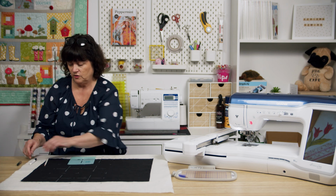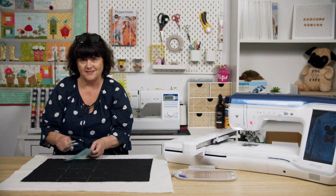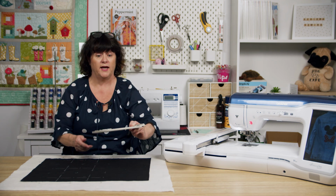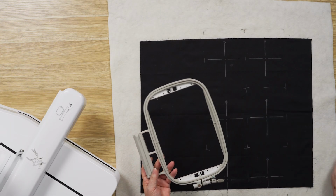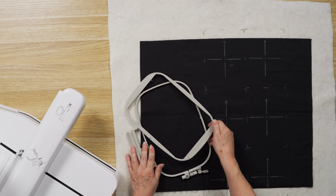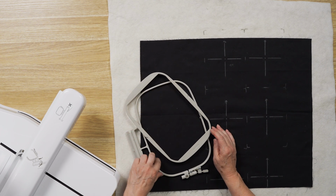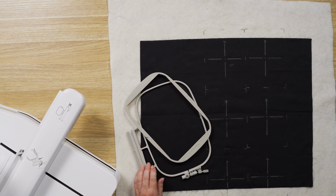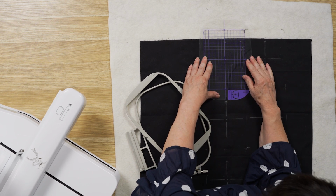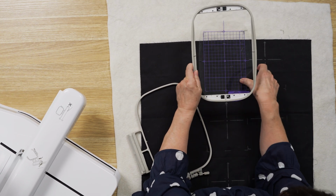Okay, so I'm going to show you how to start quilting. Pop these back on. Just set these aside. Now the hoop, as I said earlier, we are using the template grid, which is really important for lining up. The other thing I've done, which is different, is I have put double-sided sticky tape on the back of the top of this hoop. Not the inside, which we normally do, but just the back. And that is so that once I have the grid, which is what I'm going to use now to line up, once I have that positioned there, then I know that this is where my hoop needs to go.